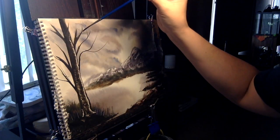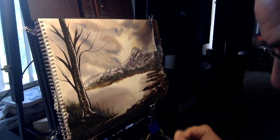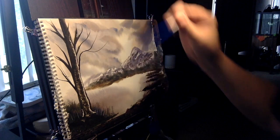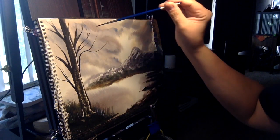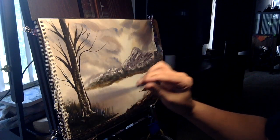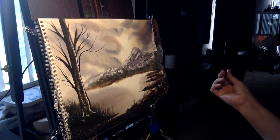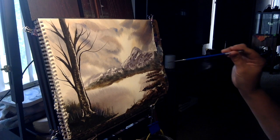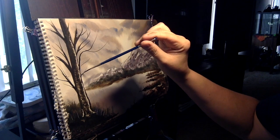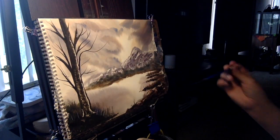Boom, boom, boom. Always have enough water. You need a lot more water on these rigger brushes. This is a number 3 rigger. I find this is the best one for doing branches. If you want to do fine work, obviously, you go to like a 1 or a 0. And then when I still have a little paint on, I'll come back and put some little fine things in there. A couple little more branches there. And that'll do it on that tree.